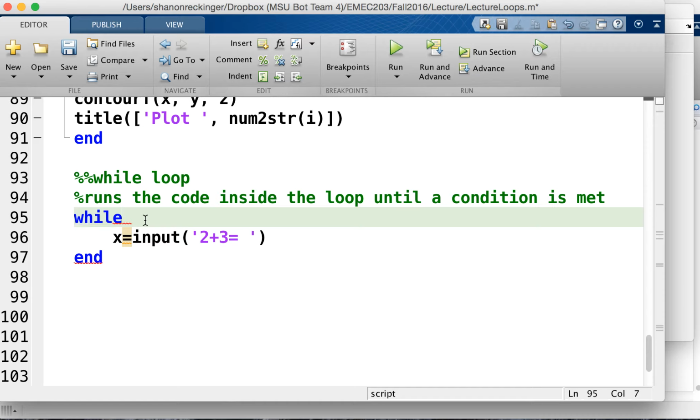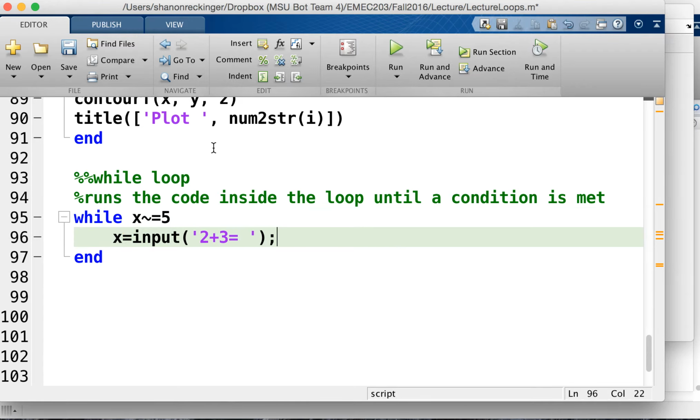And then what could be a condition on x to run the loop? If x doesn't equal 5, you need to keep running the loop. You need to keep giving this person a chance. So x doesn't equal 5 is the condition. If that condition is true, the loop runs. Sometimes people think it's more intuitive to think of the false condition that makes it stop running, but the way the while loop works is the condition is true, and as long as it's true, the loop keeps running.